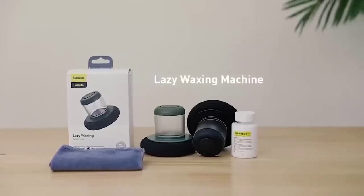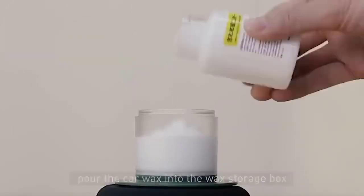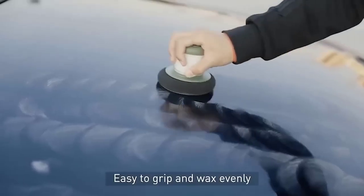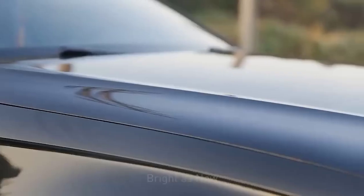The polishing machine is a very handy and compact device that combines several functions. Thanks to the basic grinding nozzle, you can wipe any surface of the machine, and with the included soft cloth do the final cleaning. You can also pour detergent into this machine — when you need it, just press the button and it will come out of the bottom.